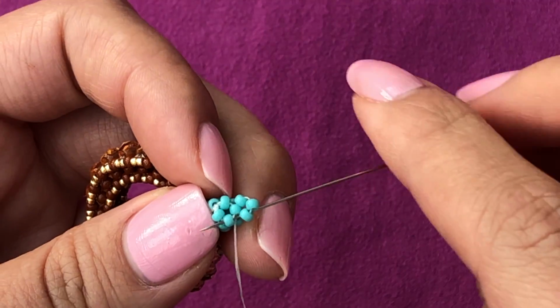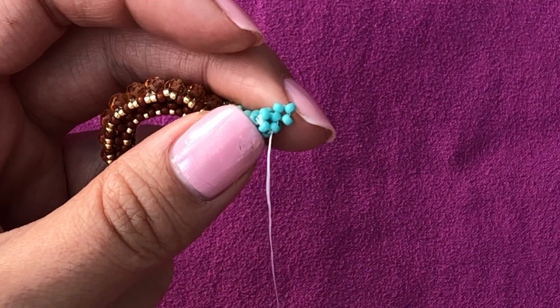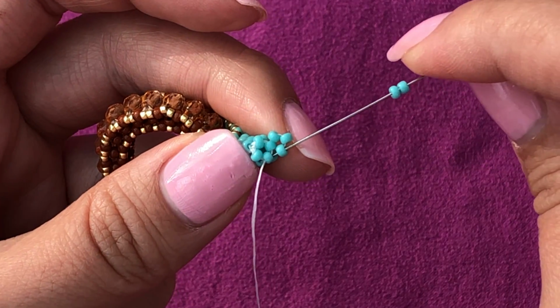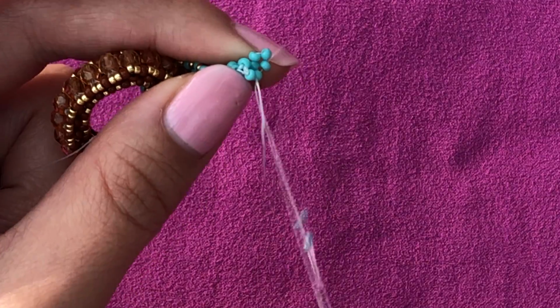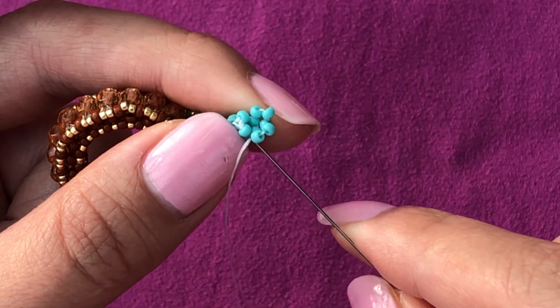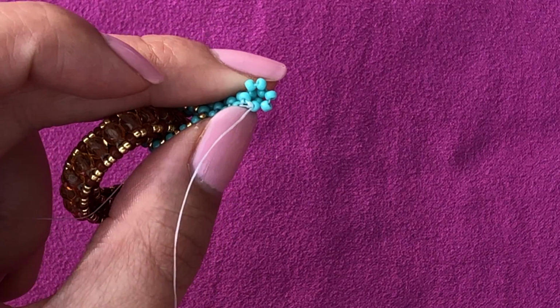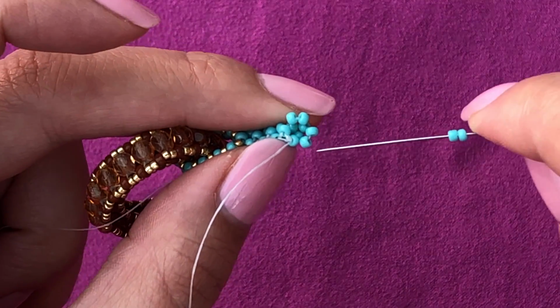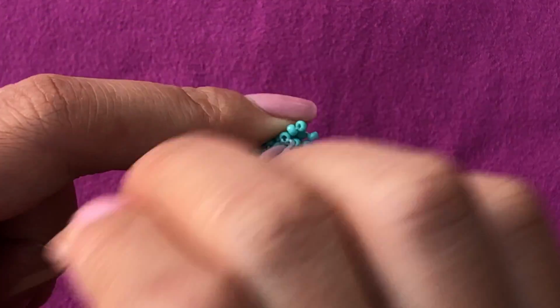Go through the second bead of the floor, pick up 2 11, go through the side of the last row and straight through the floor bead. Go through the third bead of the floor, pick up 2 11, go through the side of the last row and straight through the same floor bead.